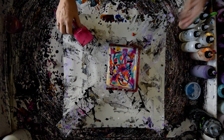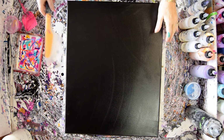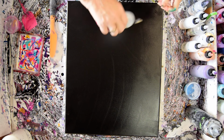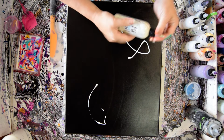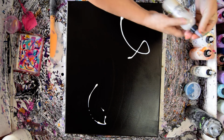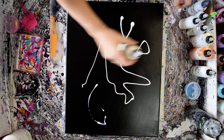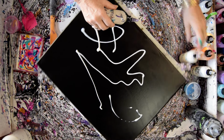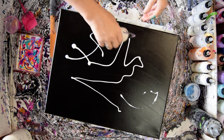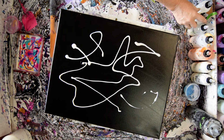Now, we better get a move on. We won't have any time to do anything. So let's grab this canvas. An OXO omelet turning flip and fold spatula from Good Grips. And let's just play. Let's put some Mother of Pearl, some red interference. Some violet interference. I should have a green. I'm not sure I have one made up. I need to do that. Darn. That would have been really nice in here. And I think the blue interference.